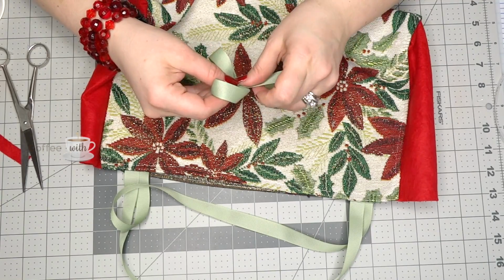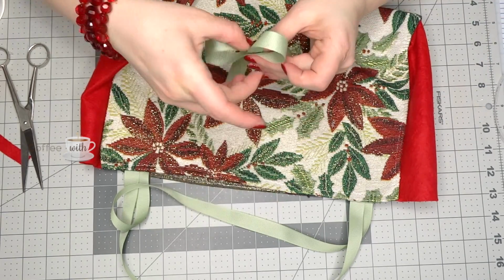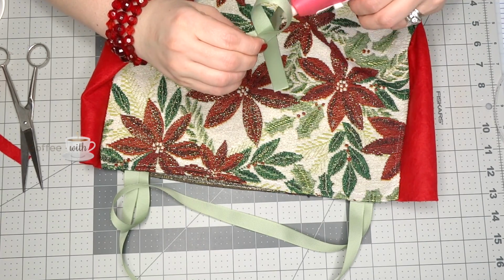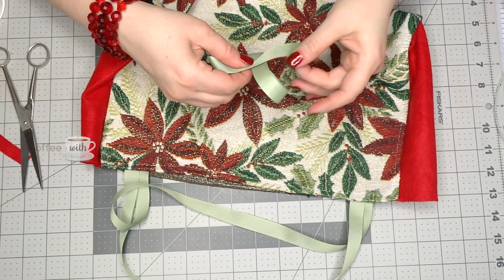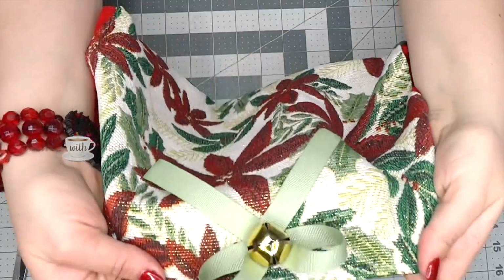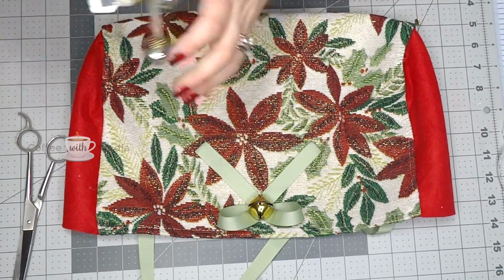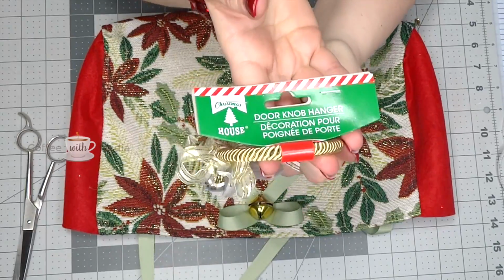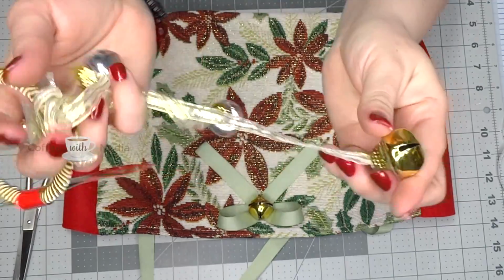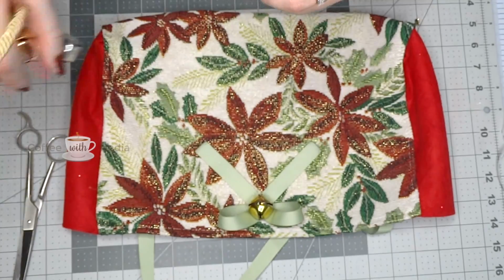For embellishment, I decided to use the same light green ribbon that I used for my handles, make a simple bow, hot glue it together, and straight onto the top middle of my tote. For the center of my bow, I decided to use this jingle bell. I got the bell from this door knocker hanger. I just grabbed it and then removed the plastic part from it. It comes off really easy with some pliers, and then hot glued it to the center of my bow.